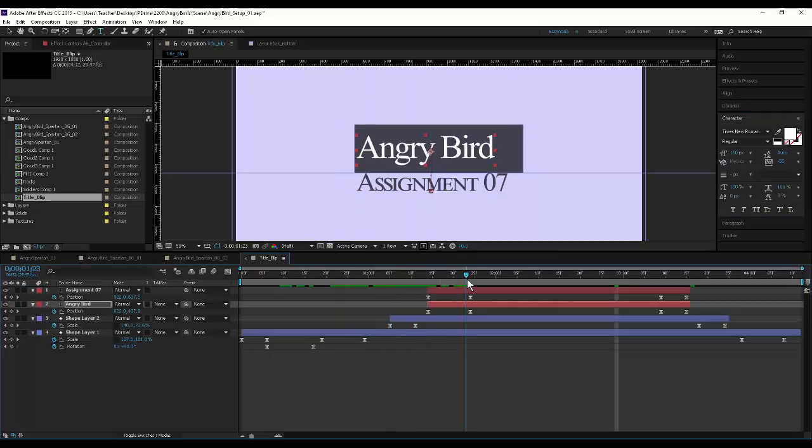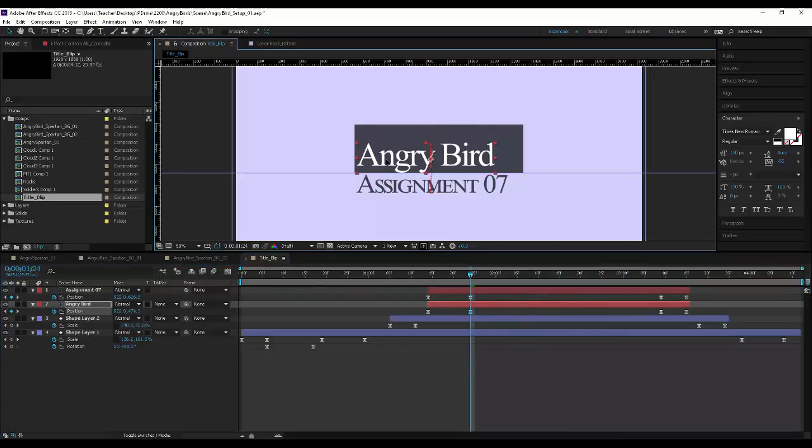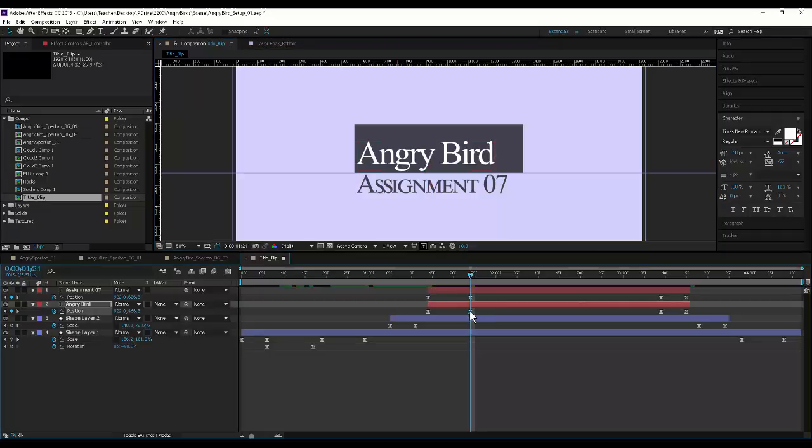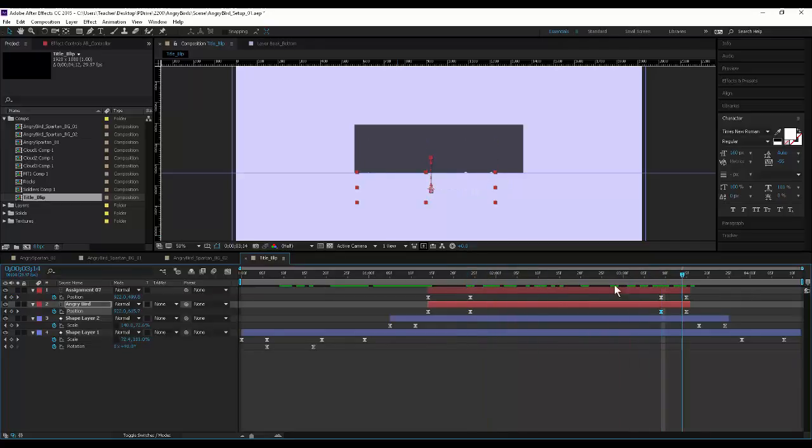Double check everything, make sure everything animates correctly. Maybe I just want this position to be nudged down to there. And because I nudged that one, I'm going to copy this one, paste it there. Alright, good.